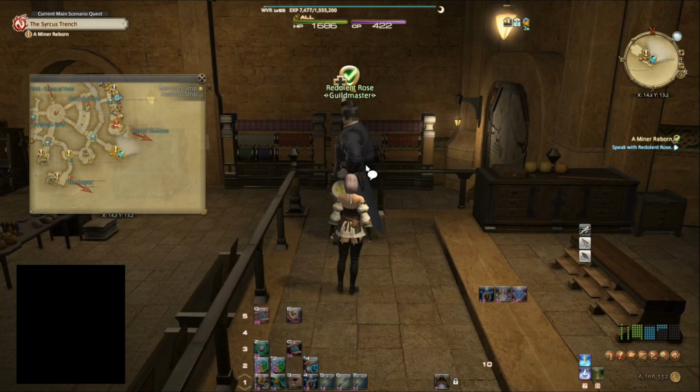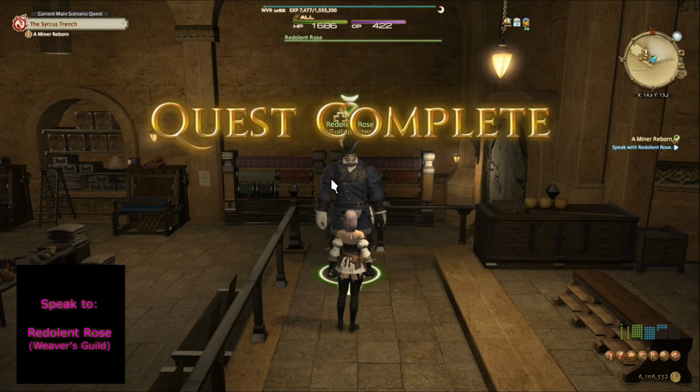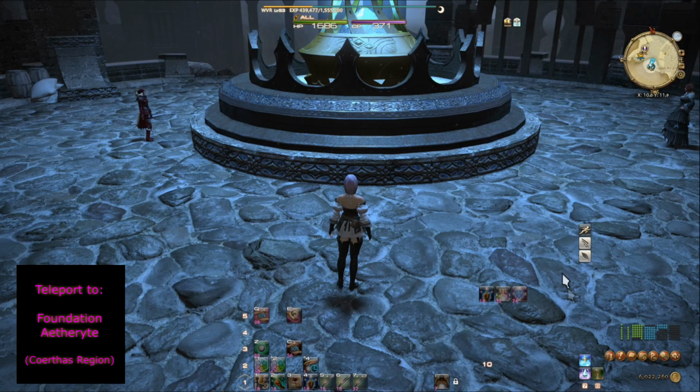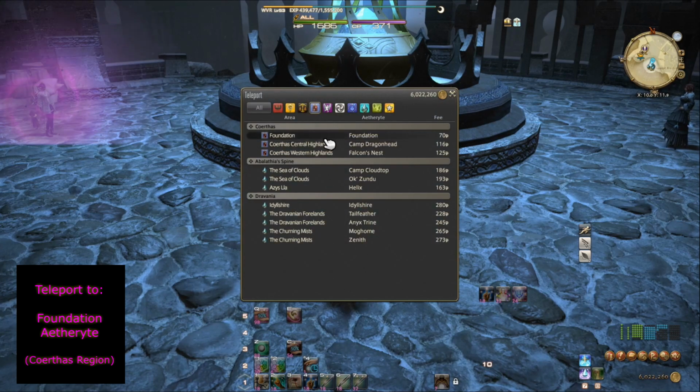Alright, now head back to the Weavers Guild and speak to Reginald Rose to complete our level 50 class quest, A Miner Reborn. At this point we should be barely into level 53, which is perfect because we can skip straight to the level 53 tier of gear. This will save us a lot of money because the level 50 tier of gear is actually extremely expensive.